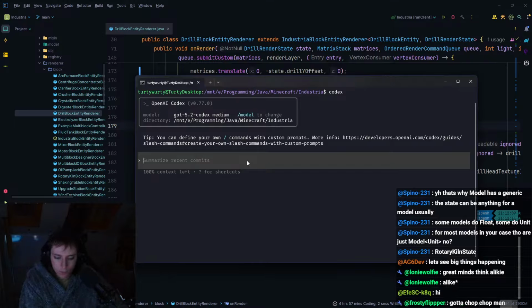Okay, it is useful to provide some context if you're gonna cheat like I am. So this project is a Minecraft Fabric mod for 1.20. There's no point saying the version, because it's not going to know the version, so it's just a waste of time.